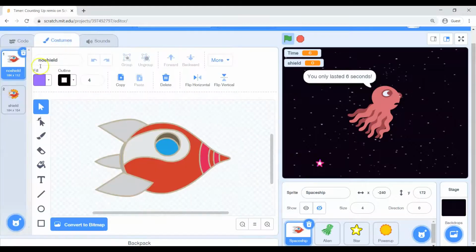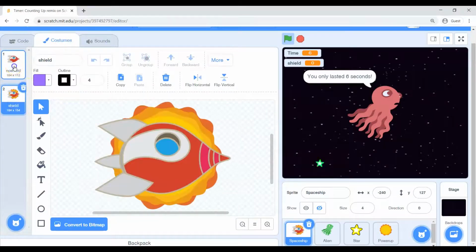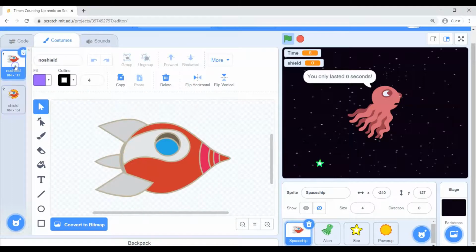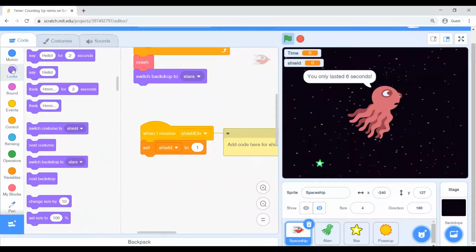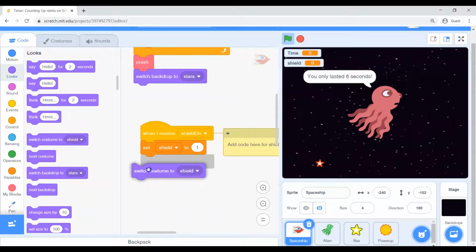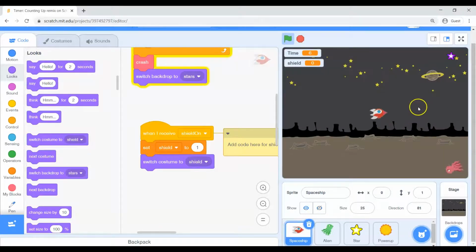I will point out that he actually has 2 different costumes. One kind of has a force field and the other one does not. So what I will say is I kind of need to do 2 things. I need to remember that my shield is on, and I'm going to go to looks, and I'm going to change my clothes. And so this way it will look like I have a shield. Now when you run this game, the power-up doesn't show up for like 5 seconds, so you may have to be patient. I switched my code so it shows up immediately.